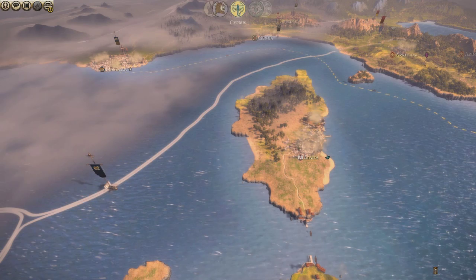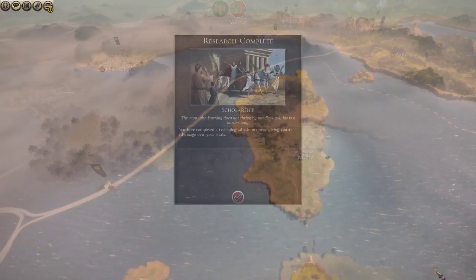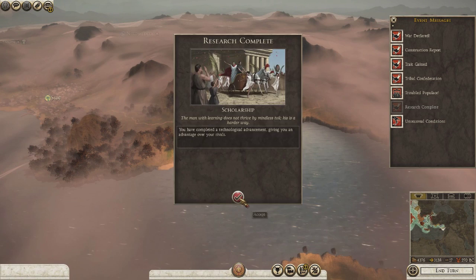Oh, he's moving his armies down to... No, he didn't. I thought I said something. Okay, scholarship. We've researched scholarship. So, we got this. We can recruit dignitaries.